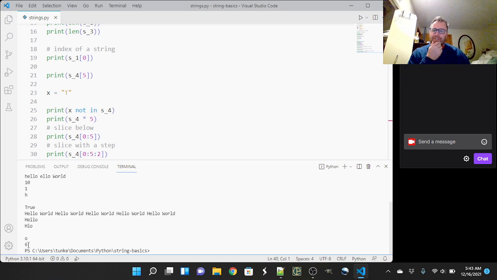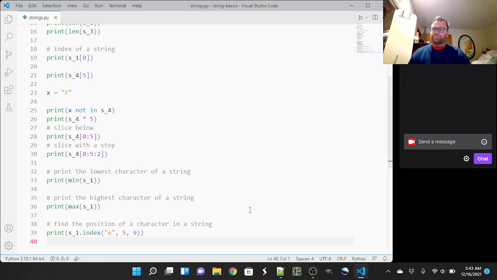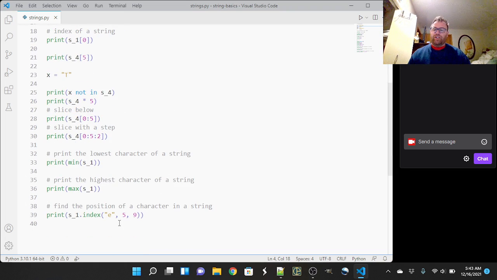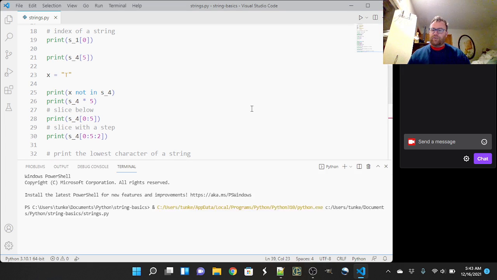it's giving me 6. Why is it giving me 6? Well, if I go up here, I'm really doing the start. I specified the start at 5. Then I have an E at 6. That's why it's giving me 6. And 7, 8, 9 is the end point to look. If I change this from, say, 0 to 9, I'm going to get 1 again. It's going to give me that first position.